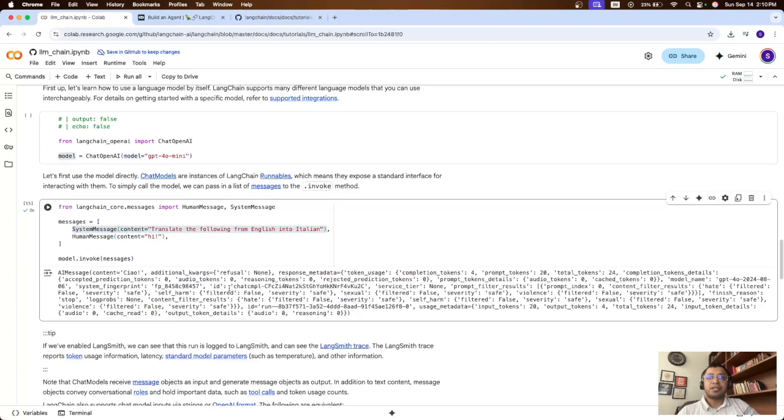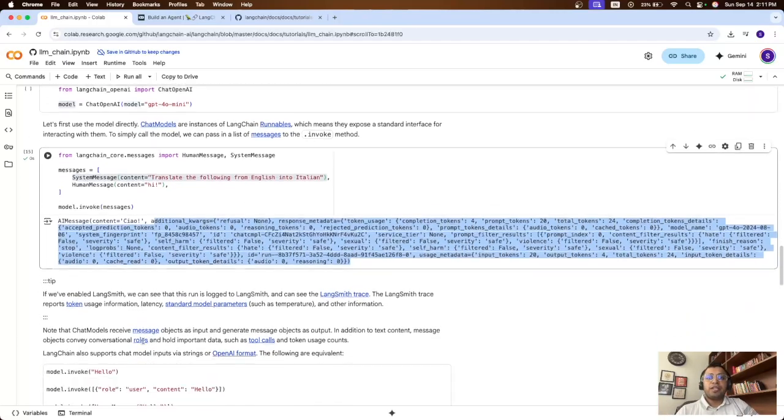If I just run this, right, so you can see I got an AI message back, right? So that's the message that is responded by my AI. So that's the third type of message we have here. And the content is Ciao, right? So that's basically the translation of hi from English to Italian. And then it gives you a ton load of other information. What is the number of tokens utilized, how many tokens were in prompt, total tokens, and everything. So this is how you send in a simple prompt, get a data back, right, from the model using Langchain.